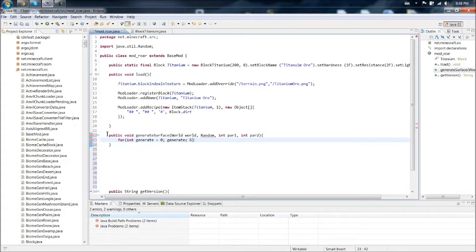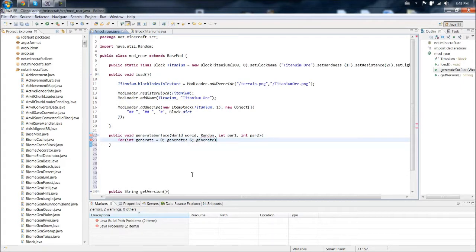6. Okay, so I'm gonna just go and explain this right now. The 6 here is the rarity chance. So your ore or block will try to generate 6 times in each chunk. So 6, I believe, is how common coal is. If you want yours to be really common, you can put like 19. If you want really rare, 1, so it has 1 chance. But I'm putting it at 6 because coal seems to be pretty easy to find, and I want this to be pretty easy to find for this tutorial.